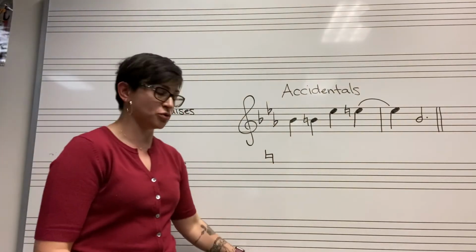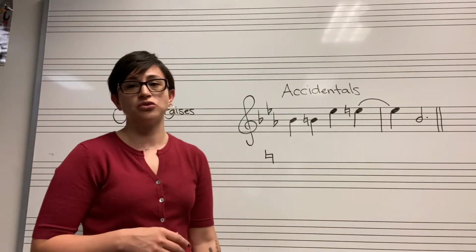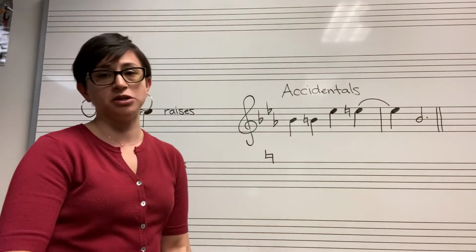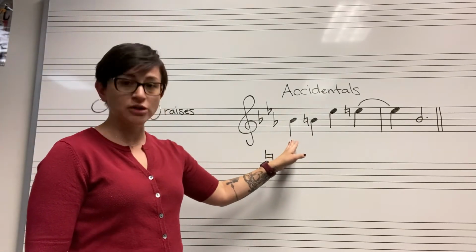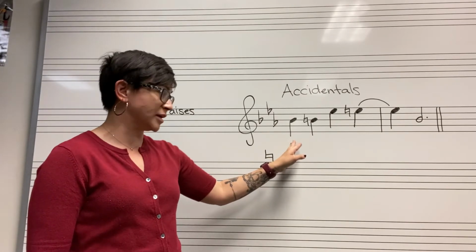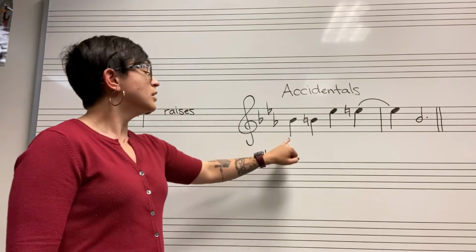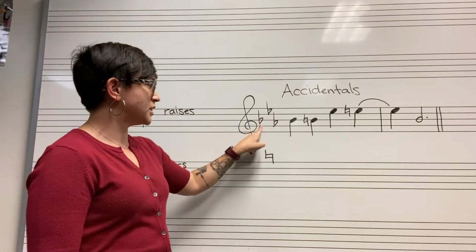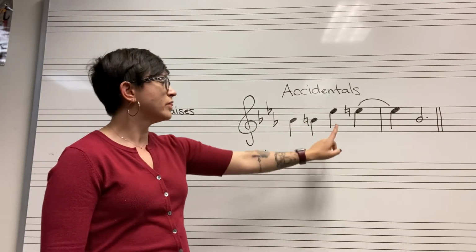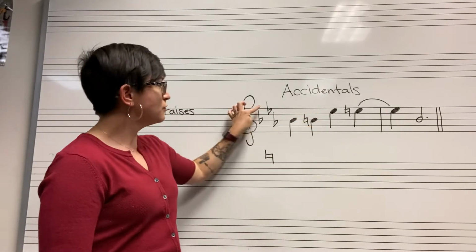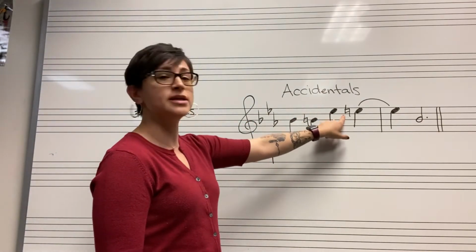that means that it's natural, which means if it is a flat, it raises the pitch back to the natural. If it is sharp, it lowers the pitch back to the natural. So for example, the B flat is a black key. So to natural that B flat back to a B takes it to a regular B to play on the white key, okay? So I had a regular B, which was indicated as a B flat because of the key signature. I naturaled it, that's my accidental. Then my next note was an E flat because of the key signature, E flat. So the next note I wrote is a natural.